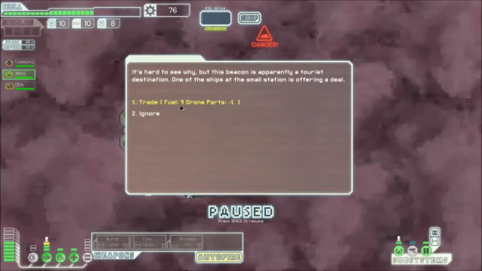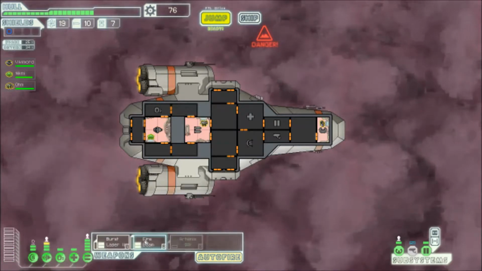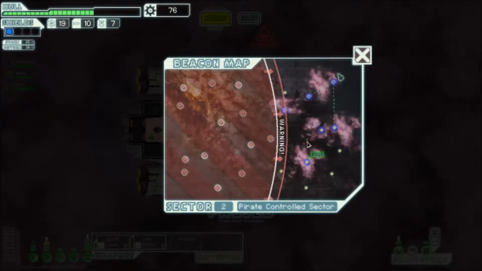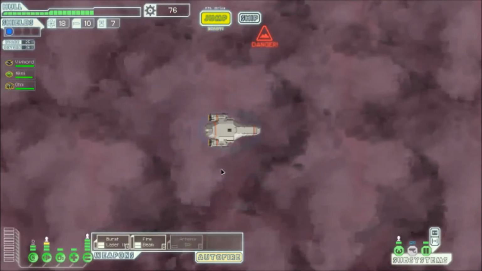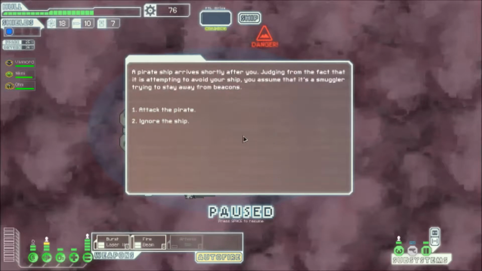He wants to trade 9 fuel for just 1 drone part. So if I give him 1 drone part, he's going to give me 9 fuel. That's a no-brainer as far as I'm concerned. I'm taking all your fuel, dude. You can have my drones. I don't even like drones. Yeah, drones are cool. Don't know if we'll get drones on this ship.